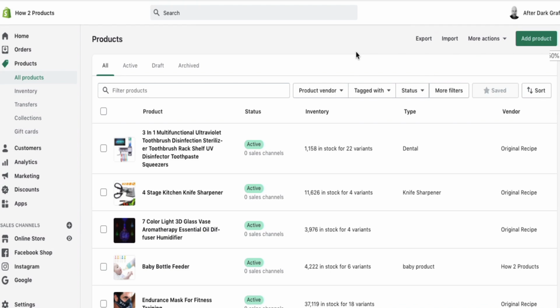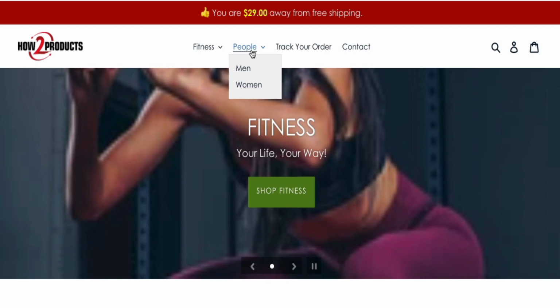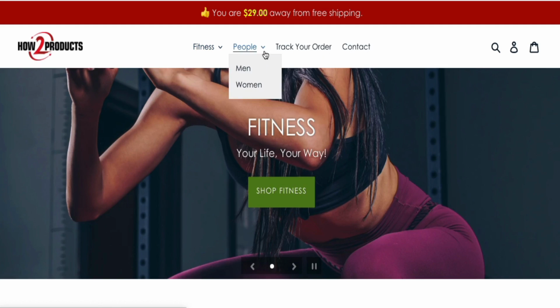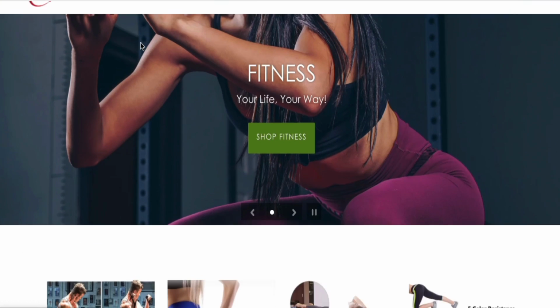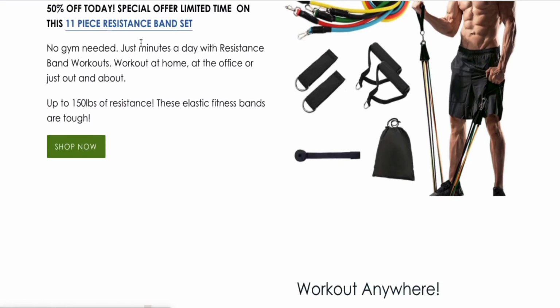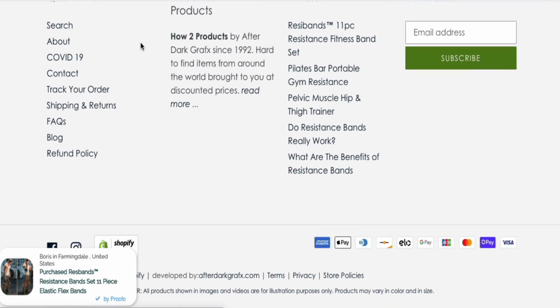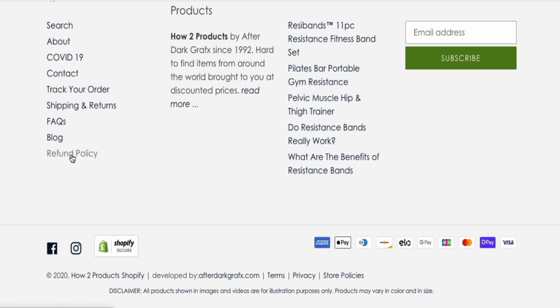The first thing that I actually do is I'm going to go and check my store. In this case, I have this generic dropship store set up, with some products and some other things. Your X over $29, it's free. Some products on here. Well, what Google and other systems are going to require is that you have a refund policy. You have your shipping and returns policy on here.